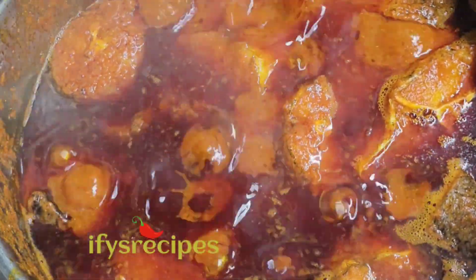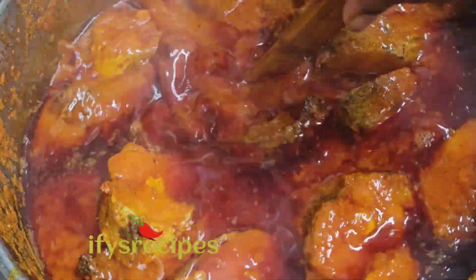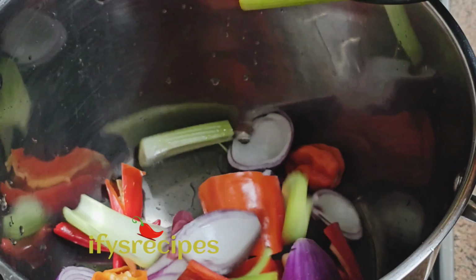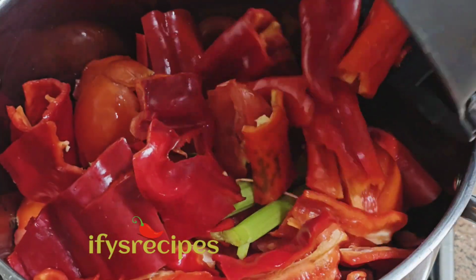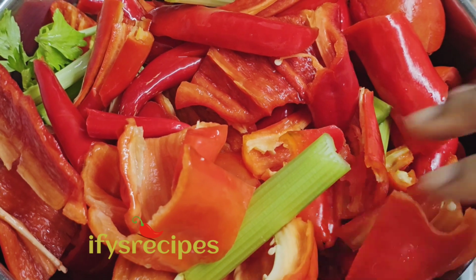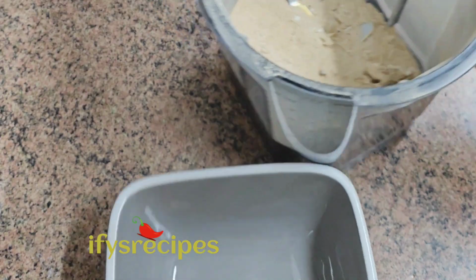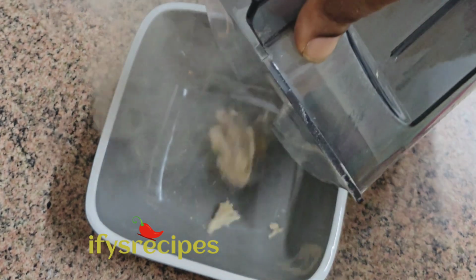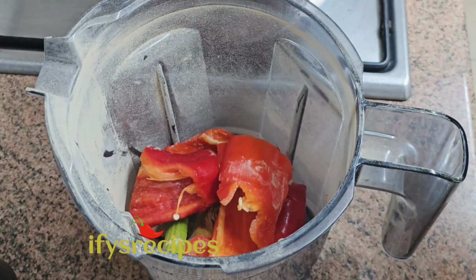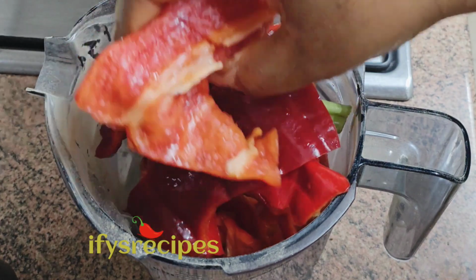Today I am going to show you how I made my multi-purpose stew. So to make this stew, I'm going to use it to eat soup as well. I added a lot of paprika, a few tomatoes, celery, and ginger. This is blended stockfish. I blended it into powder. That's what I'm going to use because I'll be using it to eat different things.